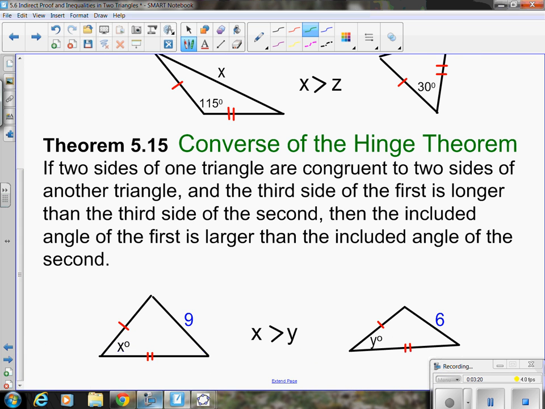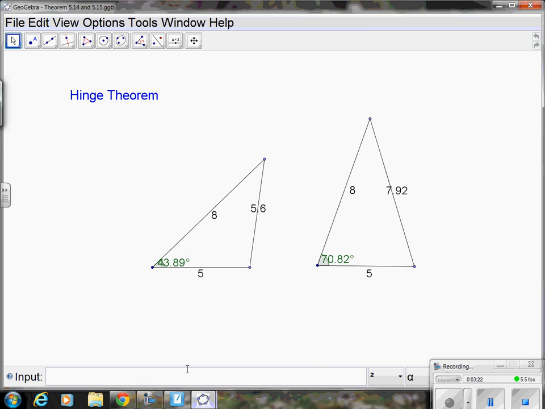But what I'm going to do is look at GeoGebra again. So the hinge theorem, I set these up where this side length is always 5, this side's always 8. This side's always 5, this side's always 8. And they call it the hinge theorem because it's a lot like a hinge of a door. The 5 and the 8 are going to stay the same length, but the angle will change. And just like the last section, we're going to look at what's the relationship between this side and this side for a given angle measure.